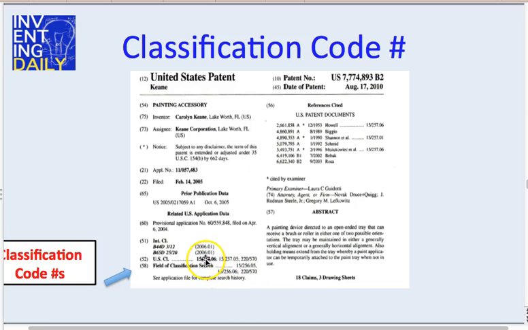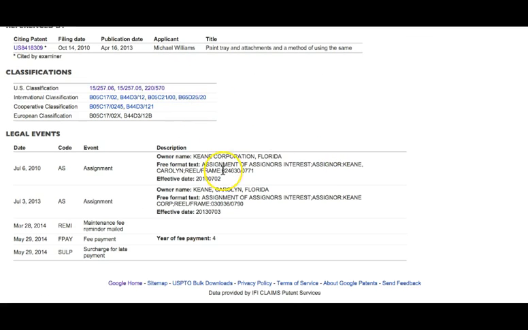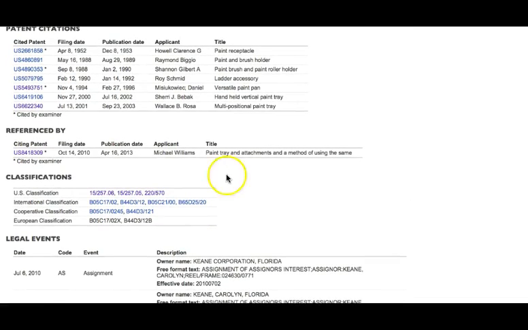And for those, you're going to need to go into the USPTO. So I'm going to take you there. Hold on. From the Google patent, we're going to go into classification. And you can see that it's the same information, but here are the classification codes. And these are all, again, clickable links.